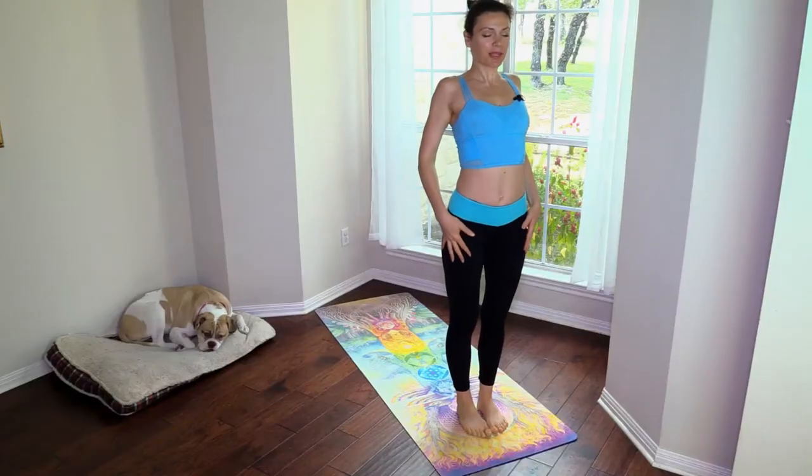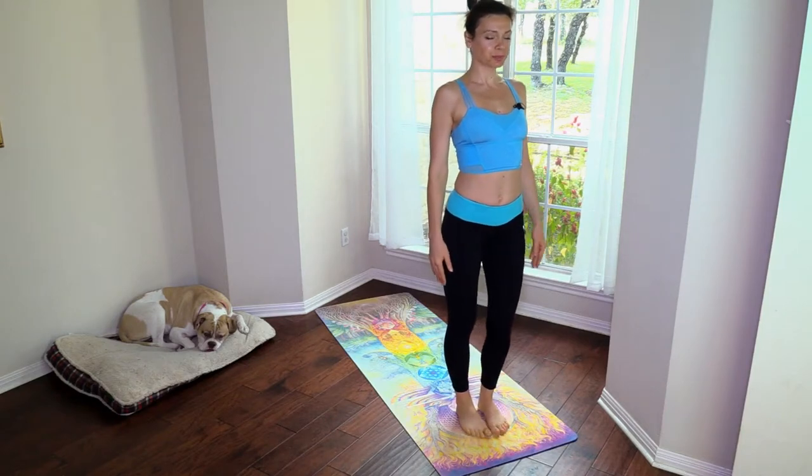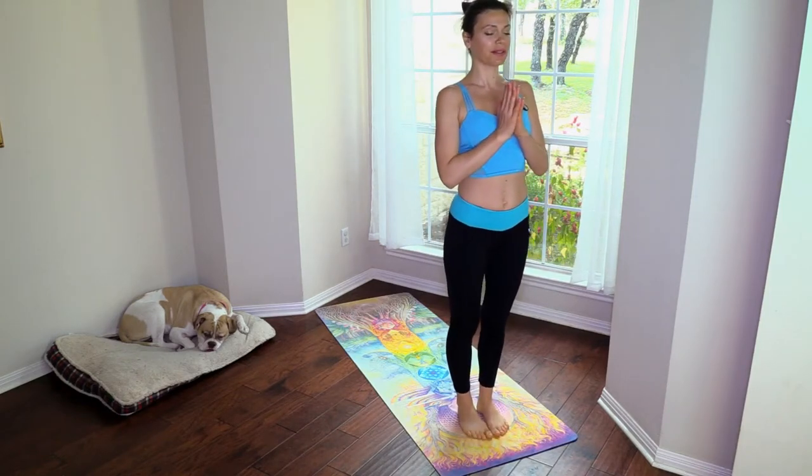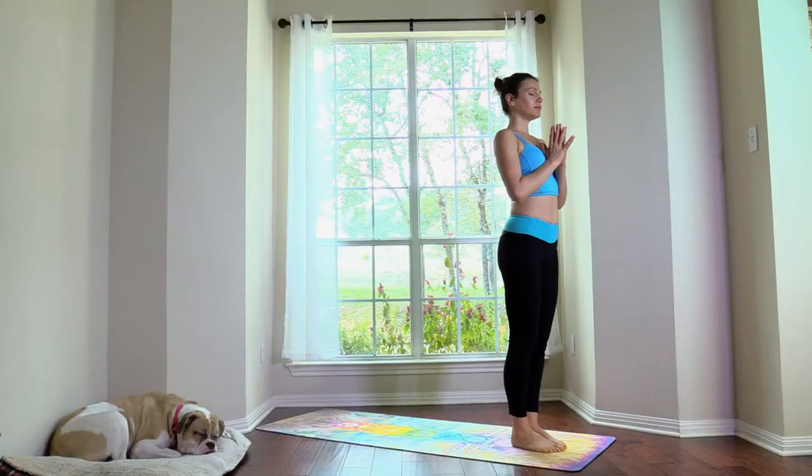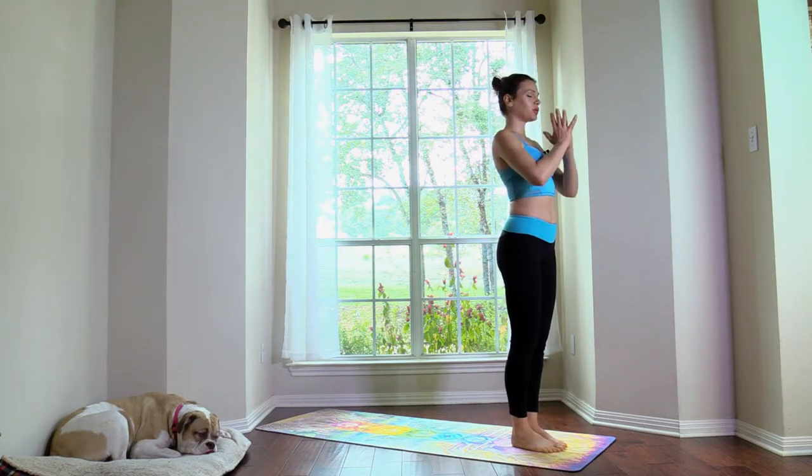Starting at the front of the mat, roll the shoulders back and down. Bring the hands over the heart and take a few deep breaths through the heart. Allowing yourself to sink into this moment.